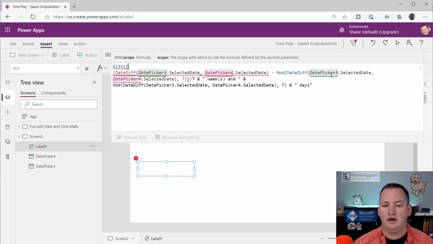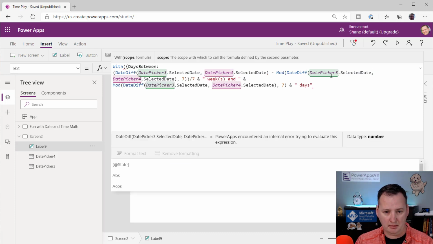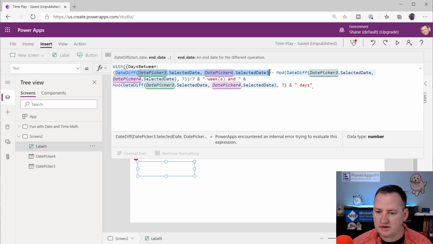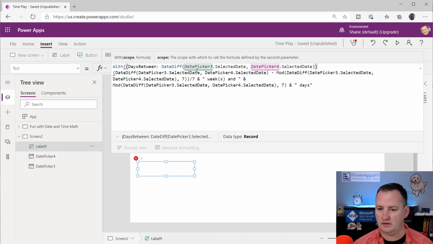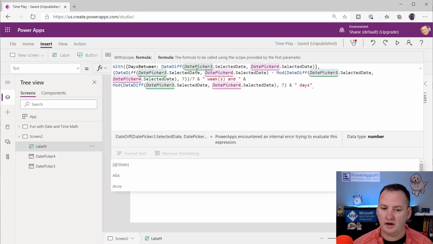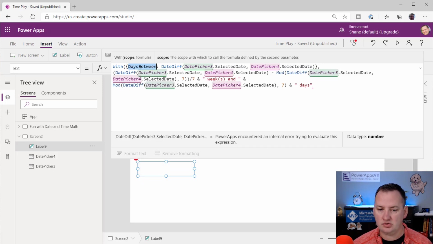So maybe we'll call this DaysBetween. Think of it as making up a variable called DaysBetween, and we're going to say, take this DateDiff formula and store it. Now we close our curly, and do a comma. Now instead of everywhere we had this DateDiff, we can just use DaysBetween.